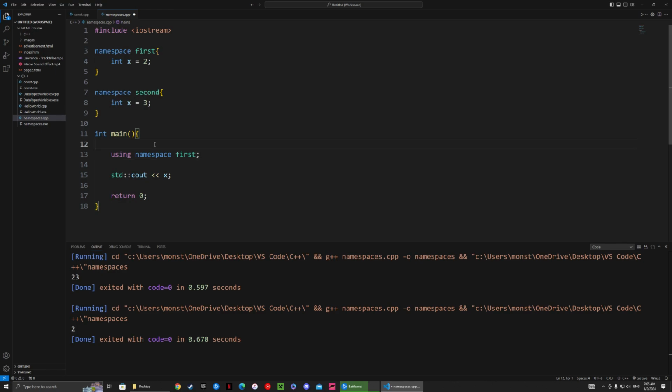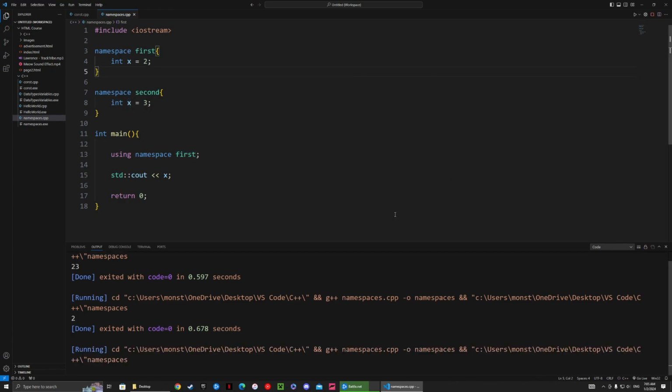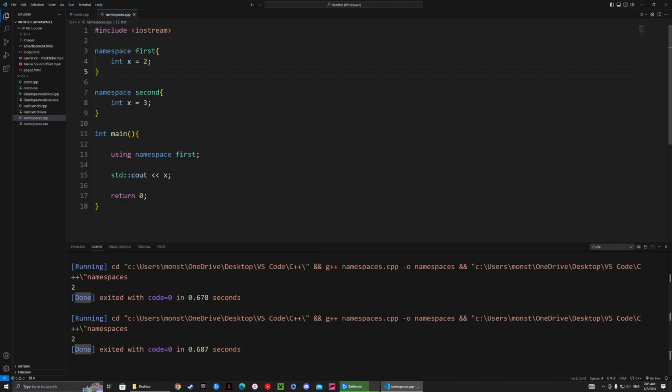Now you're telling the compiler that every time I use x, if it's not declared here, then we want to use the one with the same name from the namespace first. So if I save and run this code, I'll get 2, which is right here.